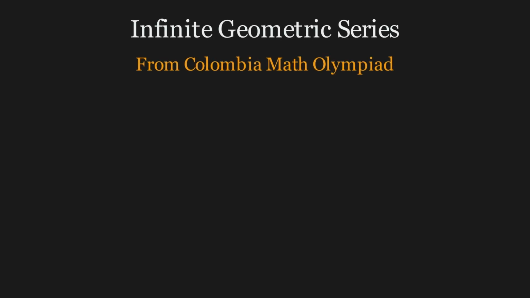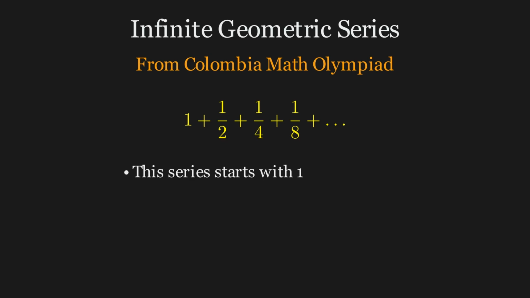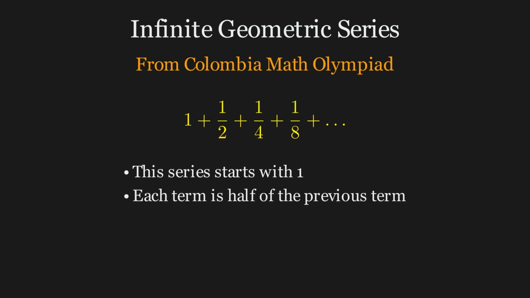Today, we will solve an infinite geometric series problem from the Colombia Math Olympiad. Here you can see the infinite geometric series. Let's start with this series where each term is half of the previous one. 1 plus 1/2, plus 1/4, plus 1/8, and so on. This pattern continues infinitely, demonstrating how each subsequent number in this series is exactly half of its predecessor.